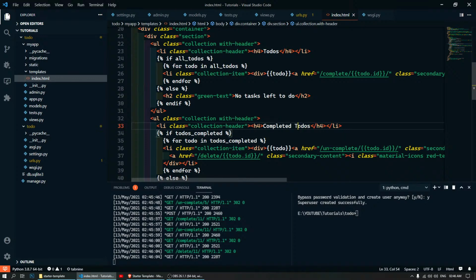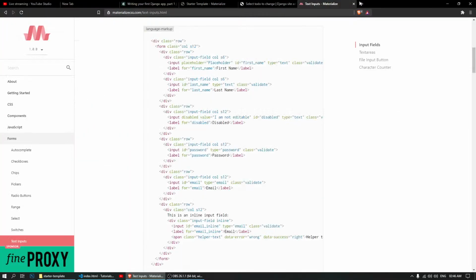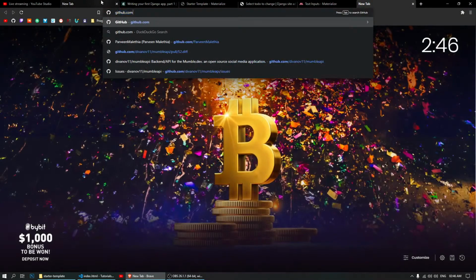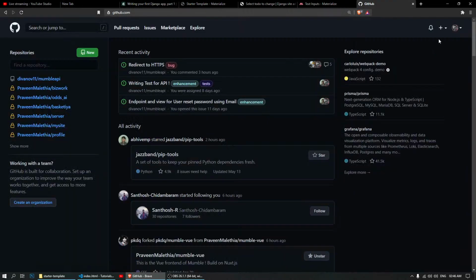So you can get all of this code from my GitHub. So let me just upload this to my GitHub. New repo.